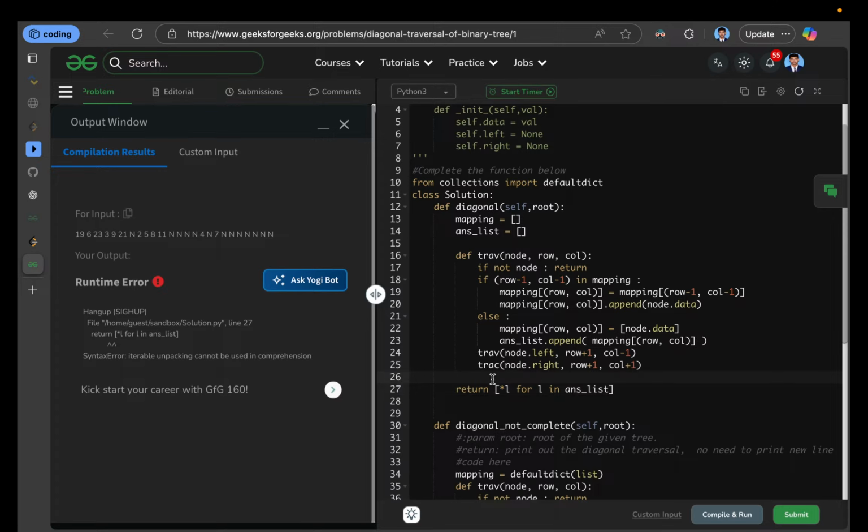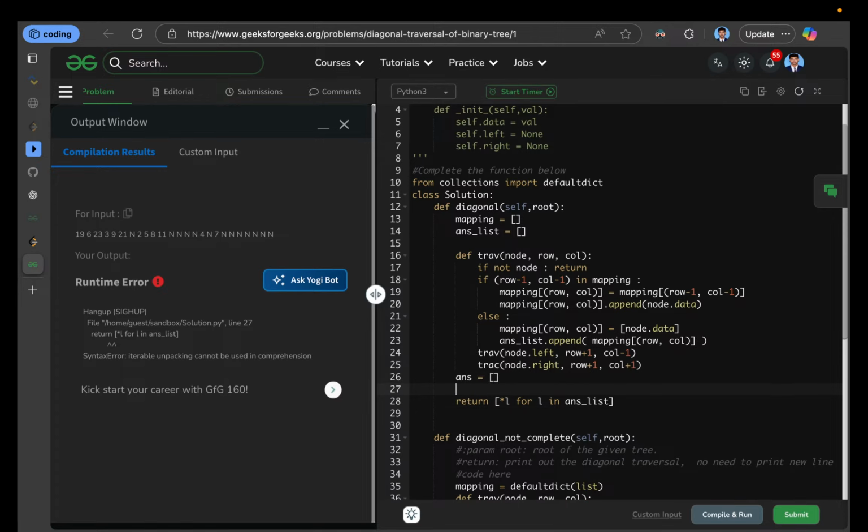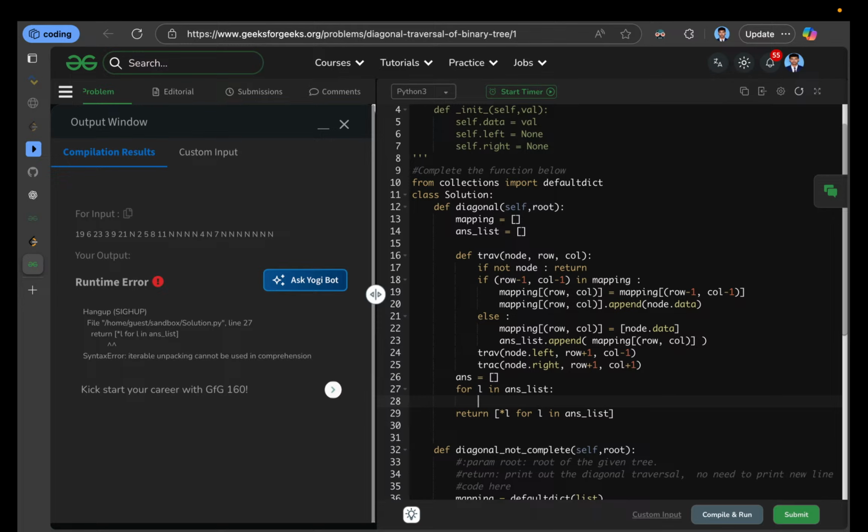Okay, so I have to make an answer, and for L in answer underscore list, answer dot extend with L, and after this that answer will be your answer.